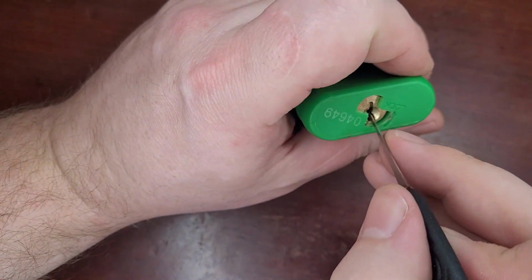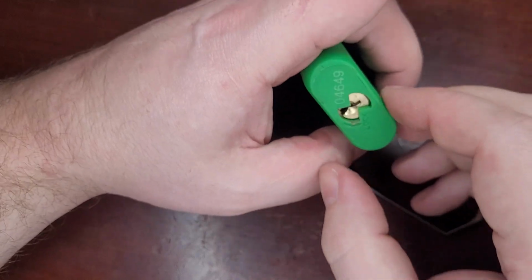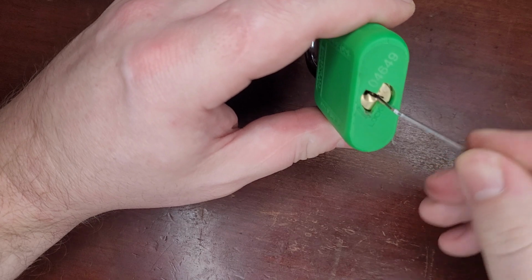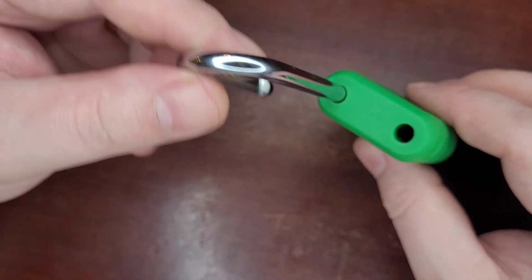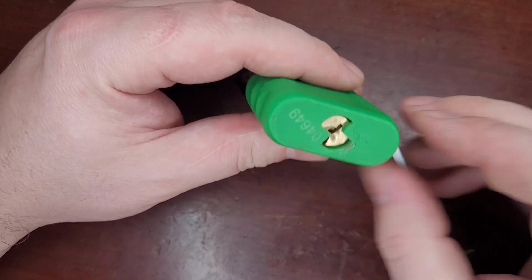Knocked it out, but we got it there right before it fell out, so that's kind of lucky there. All right. Okay, so I got that apart. I'm going to go ahead and start cutting it and taking it apart.